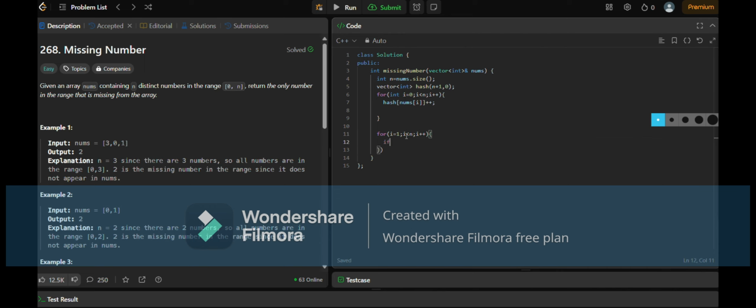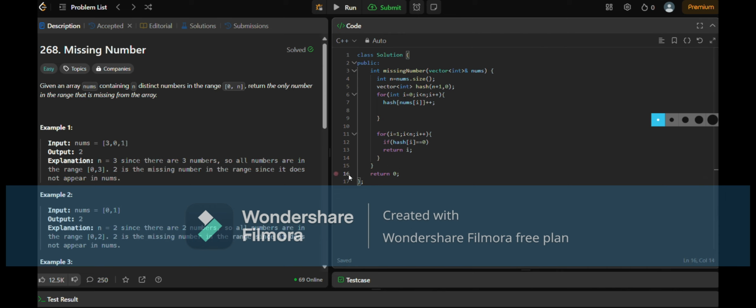If the hash of I is equal to 0, then we're gonna return I. After that, if we didn't find the value, let's run this code and submit. If we are not getting the value, we're gonna return 0, which is mentioned in the question.